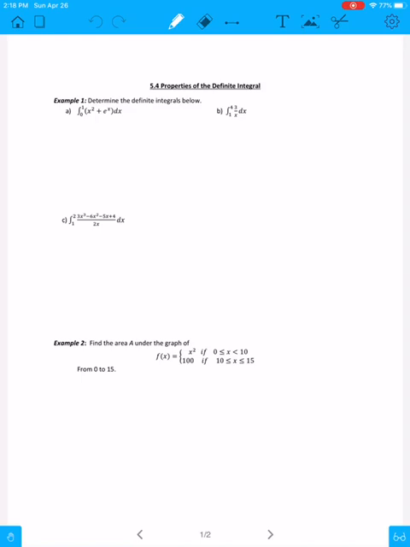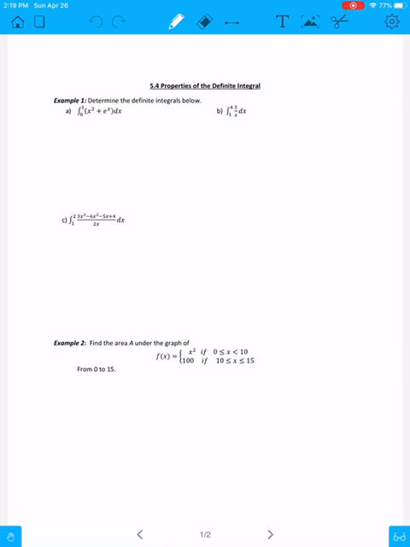Alrighty, so this one is 5.4, properties of the definite integral, and you'll be happy to know that I record my lessons back to back, and I shooed my children out so you don't have to hear a weird ghost screaming in the background, which is my youngest, London, who is 6. So I shooed her off. I scared her away. I don't really know. I told her to go downstairs, so she did. And it should be better.